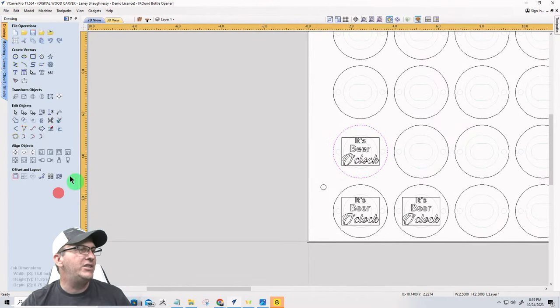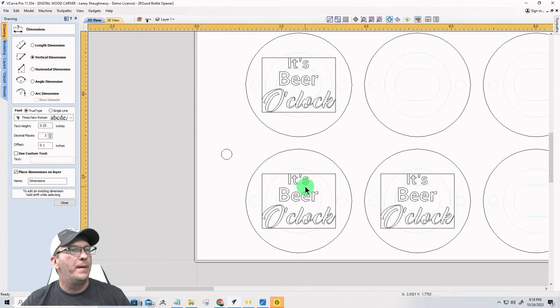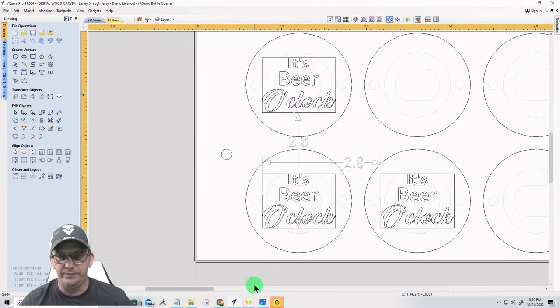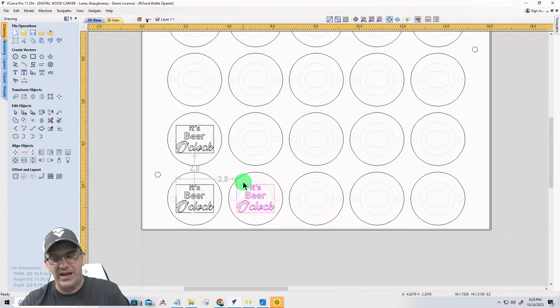Now I can measure, and I'm going to measure vertically first, up and down, and I'm going to use the offset. So from the bottom of one part to the bottom of the next, my measurement is 2.8. And from the left side of one part to the left side of the next, my measurement is 2.8. Should be, right? Not really, but that's the measurements. 2.8, 2.8, right? So now in my linear array, I've got that figured out.